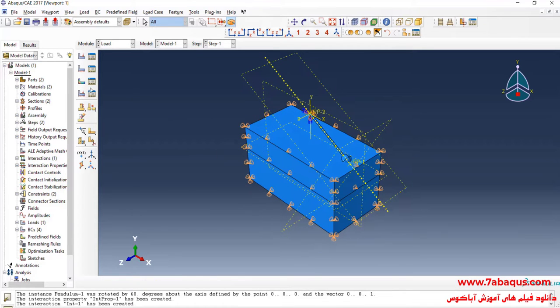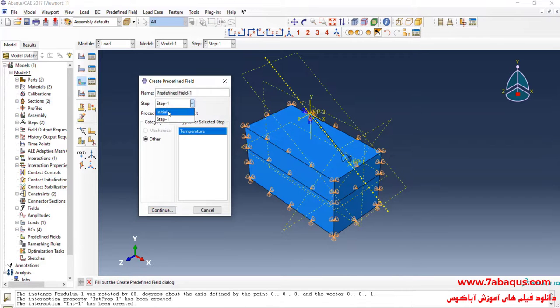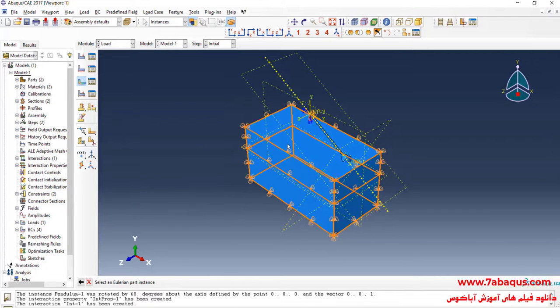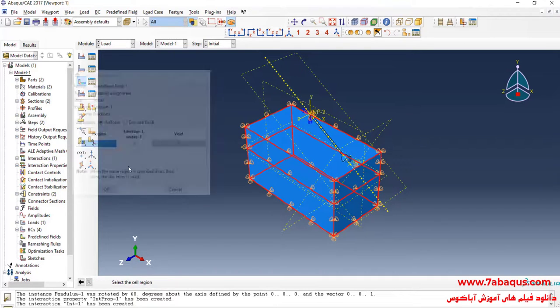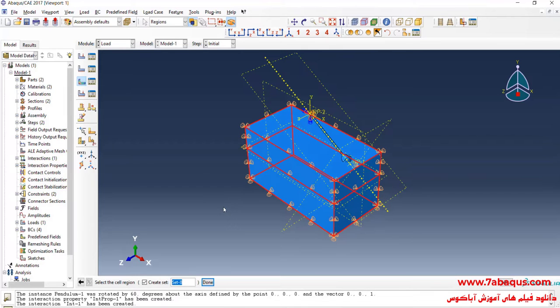In the next step, I'll click on Create Predefined Field. Select Initial Step. Then select Material Assignment and continue. I'll select Eulerian part. Here, right-click and select Edit Region option. Here, I should select the area on which there is water.